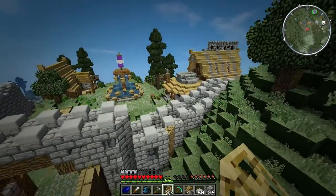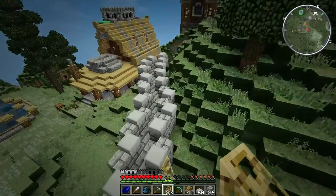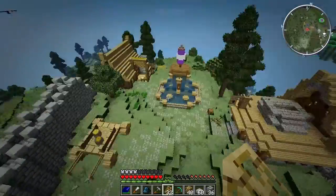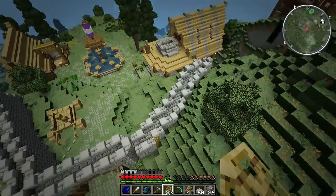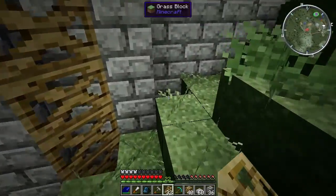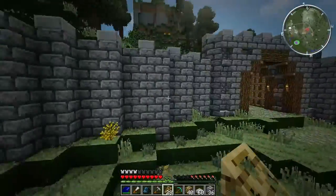And there's one thing that I did have to do when I was doing all this, was I had to chop down a bunch of trees. So this place feels kind of empty of trees, in my opinion. So I'm thinking that I might want to go back and grow a bunch of trees in the future at some point. But there's one other thing that's been bugging the heck out of me. It's just the shape of these.